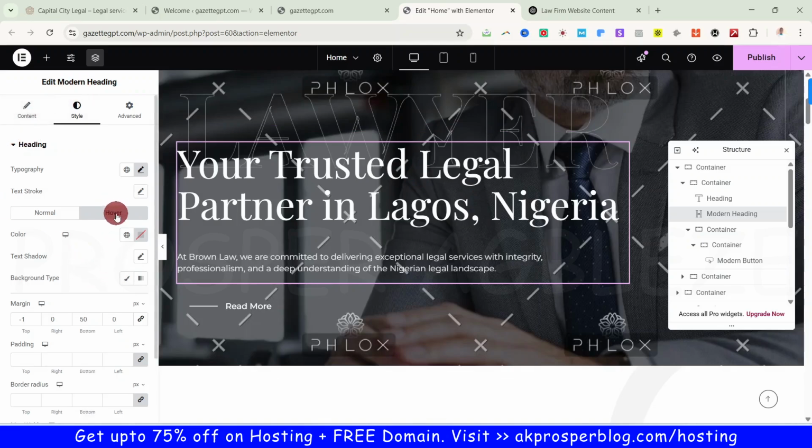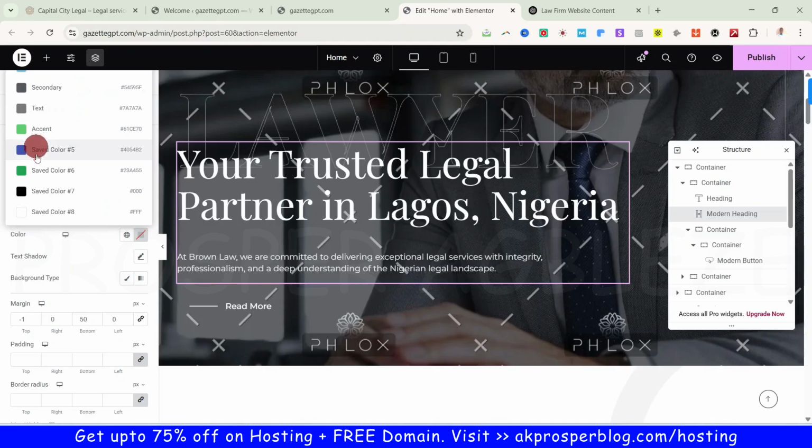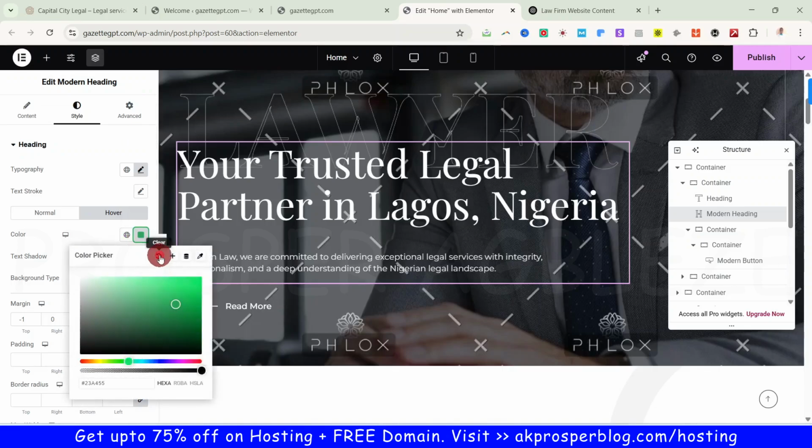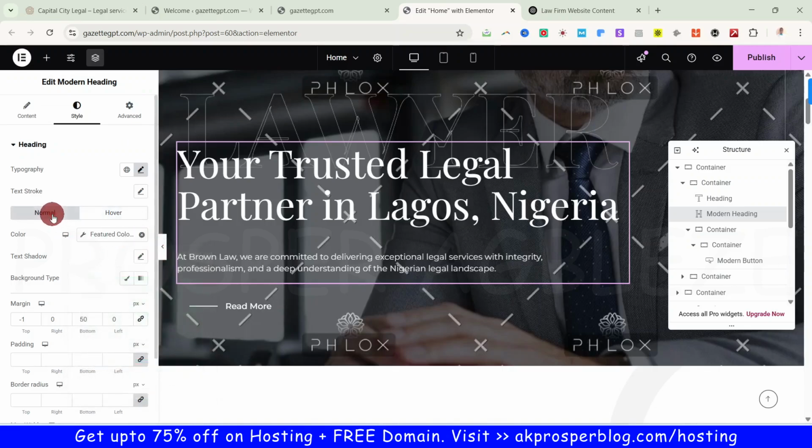I've selected over now. So if I say maybe once I hover over it, I want it to change to green. You can see it. Everything is customizable. Let me just return it to what it was before. Once I click on this, I can click on clear. Okay, so I'm back to normal.